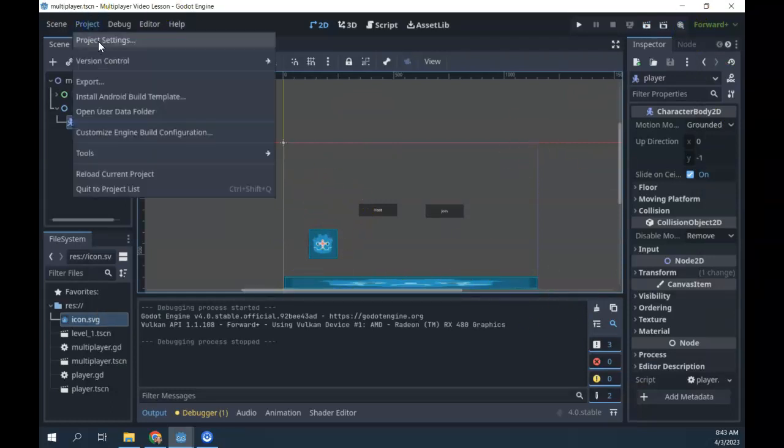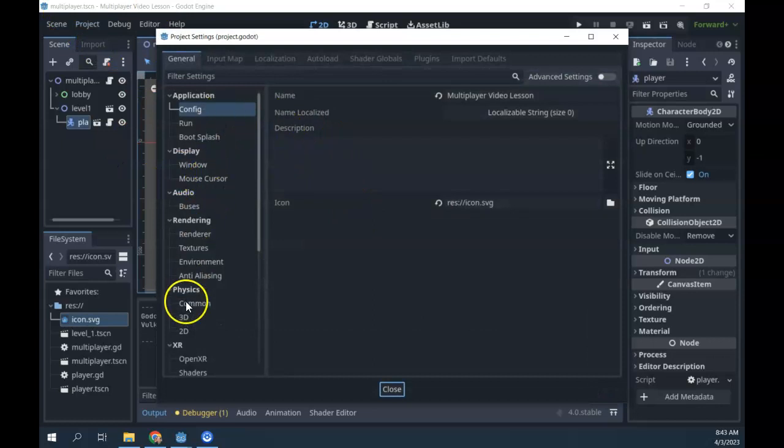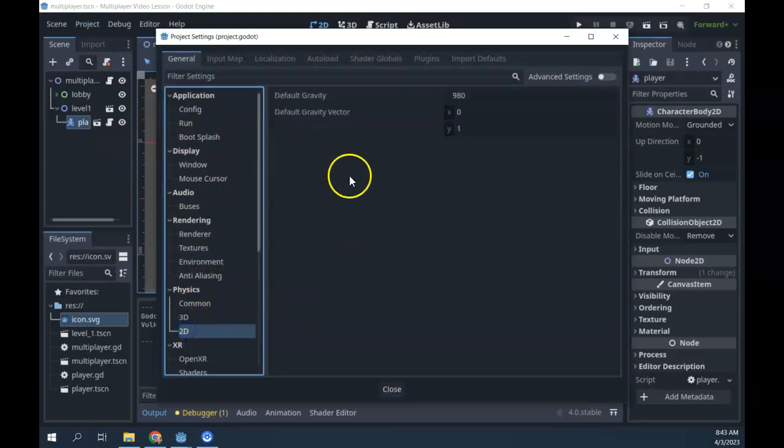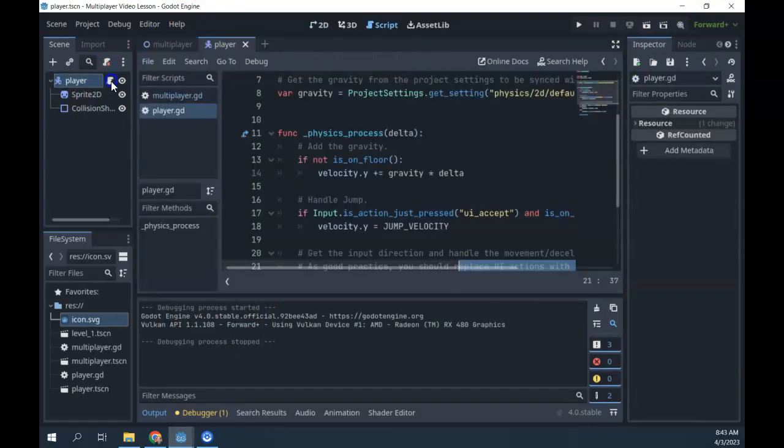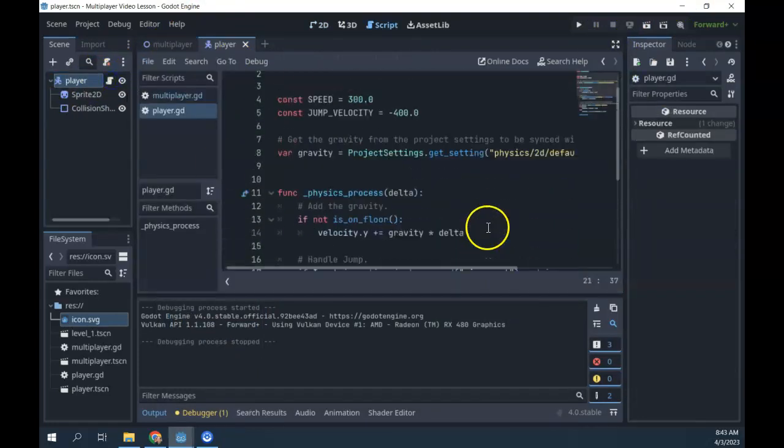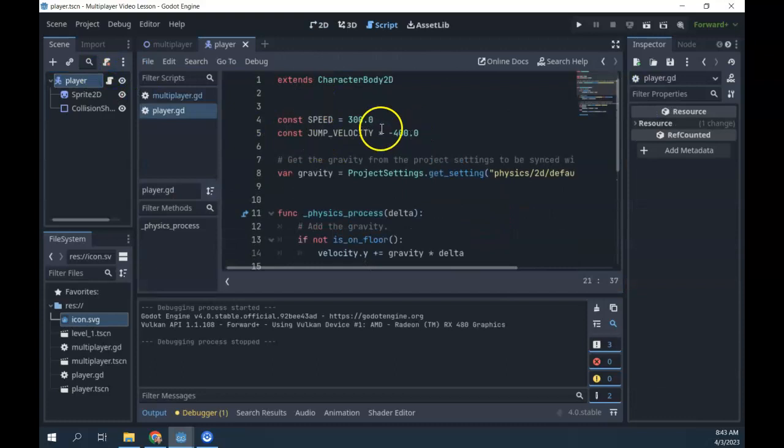Under project settings, and I think it tells you this here, physics 2D, you have a default gravity here. Oh, so no, I don't need to change that actually. I can do that in my code there. There is the default gravity. So you can tweak it, more gravity, but we also have a jump velocity of, I'm going to go negative 800. It was a constant that they just made for us.